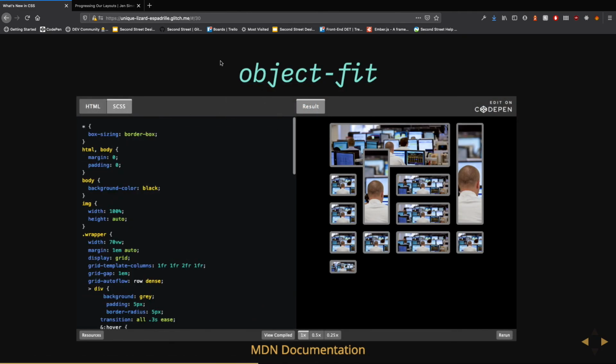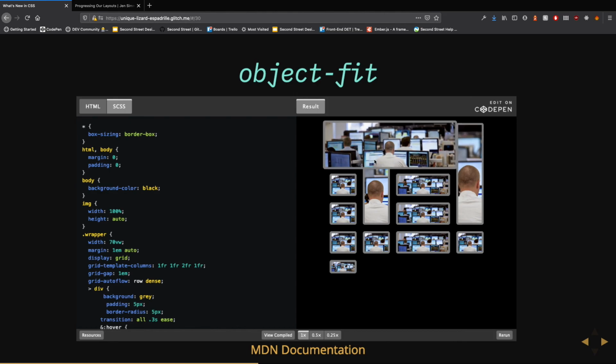All right, let's look at object-fit. So we're all probably used to the background-size property when we're looking at background images. If we wanted to use the value of cover, we can say to the browser background-size: cover, and it will take a background image, cover a given piece of content, and just crop that background image willy-nilly. You can position it, but it's going to make sure that it covers the element. That's great for background images, but it doesn't work for foreground images, like actual image tags that exist within our HTML. And object-fit gives us just that ability with content images.